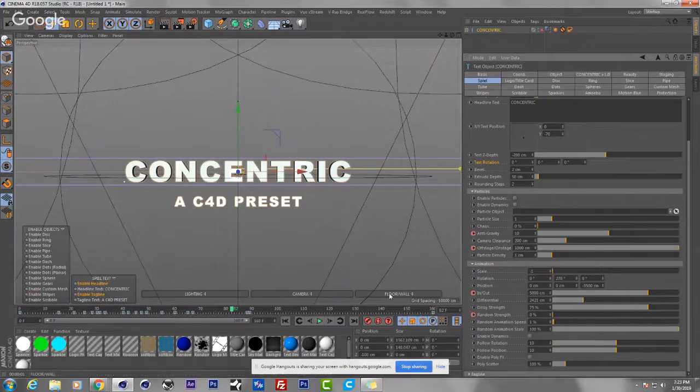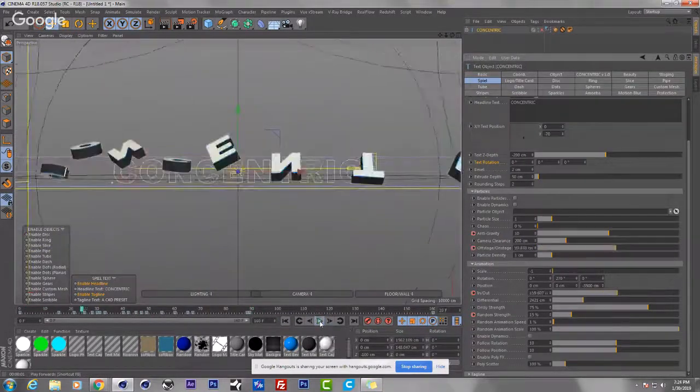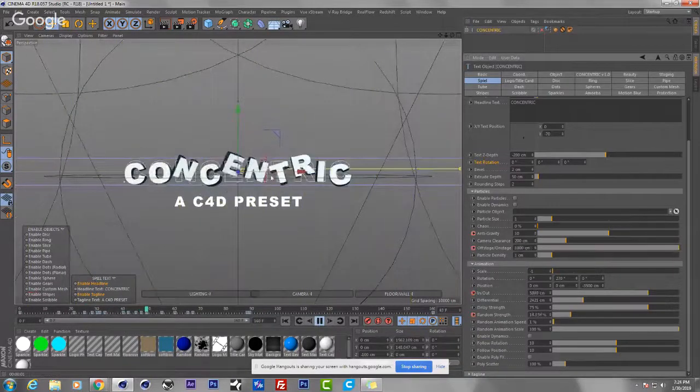Let's see. And the animation speed, with the random strength, see the speed.